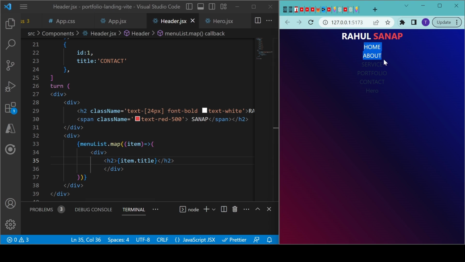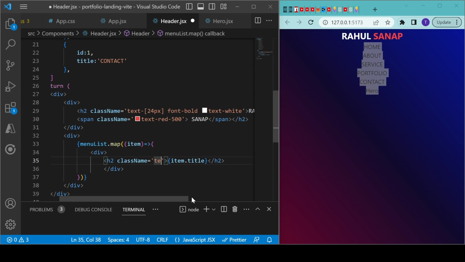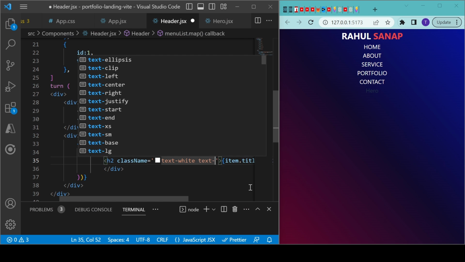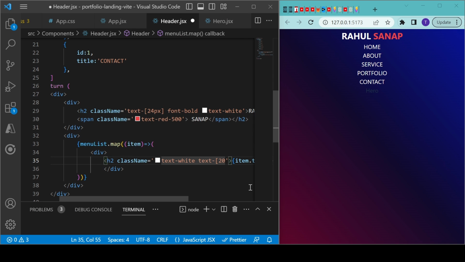You will see it's in black color, so we'll change the color to white. Just give the class name text to be white and save it. If you see, it's coming. We can change the text size a little bit, so you can give some 20 pixel, or 20 is much bigger, 15. I think this is okay.